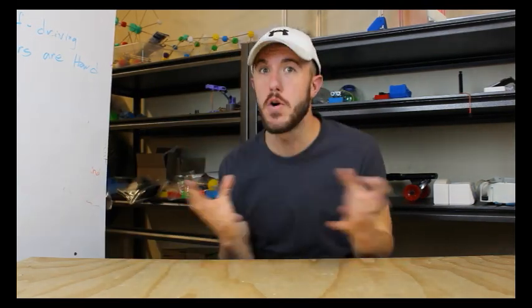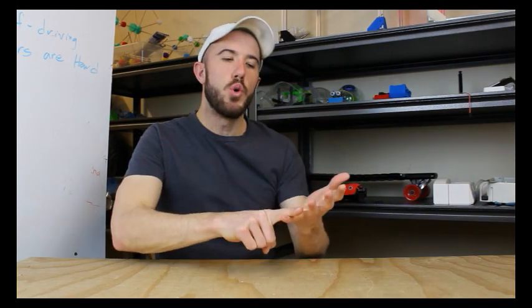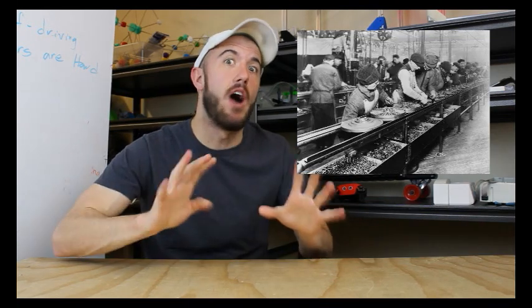Number 4, production flexibility. We've made 7 kits so far. Each one of those has gone through I don't know how many iterations. A bunch. In printing, we changed the design, and immediately the parts coming off the line are updated. No new tooling, no new setup. It's great. We can also change the rate of production. We can make 10 per month, or we can make 10,000 per month.